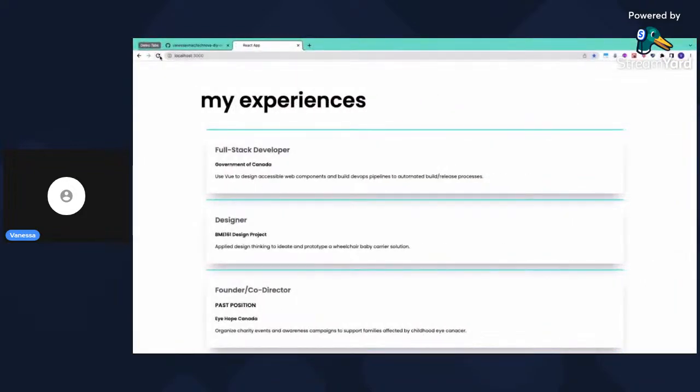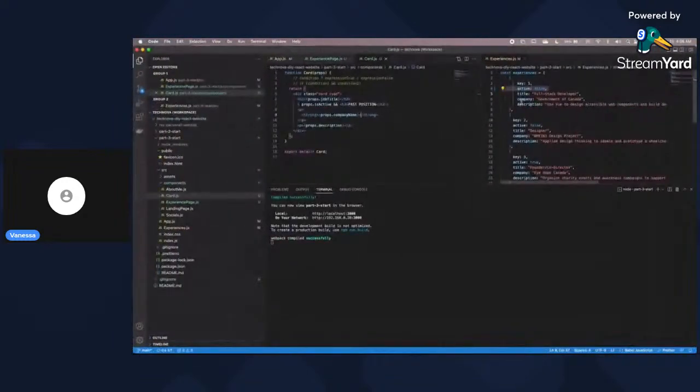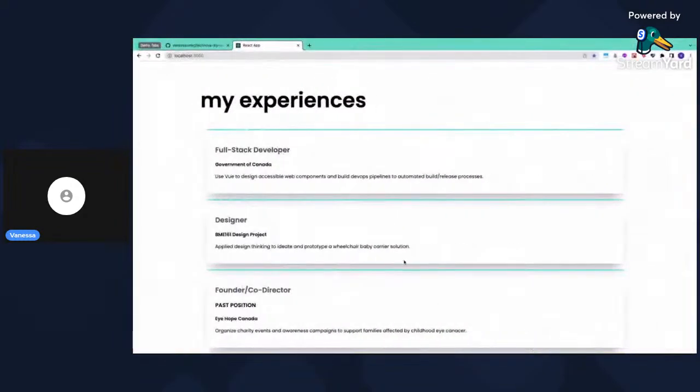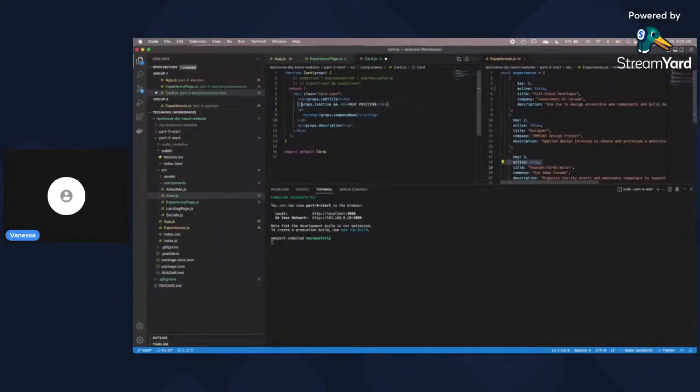So right now it seems that we're getting some unexpected behavior, right? We wanted past position on these first two experiences, not the last one, because these ones are false and this last one's true. This one is active, so it shouldn't be saying it's a past position. So the issue is we're not using the logical not operator. So let's go through one case of this.